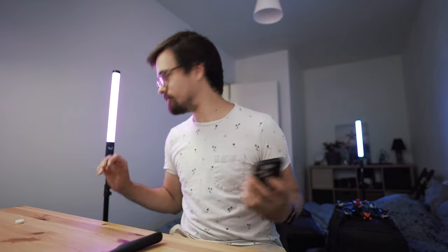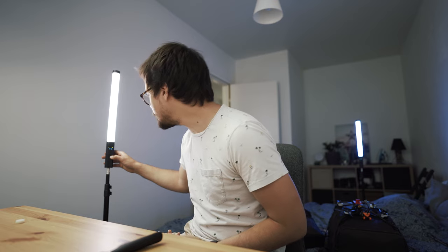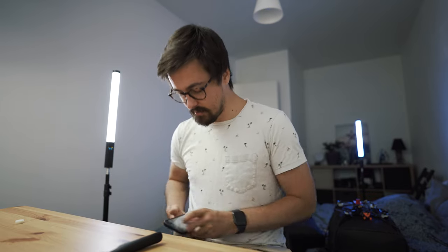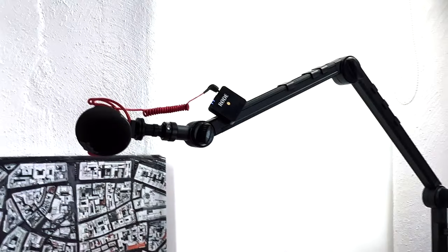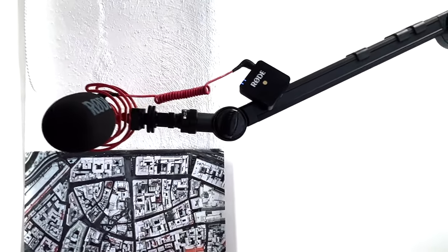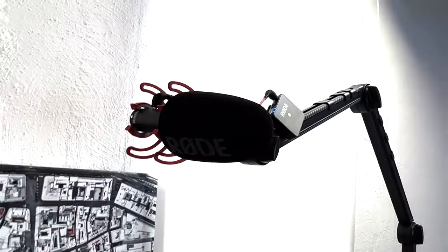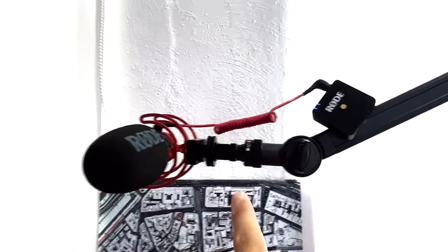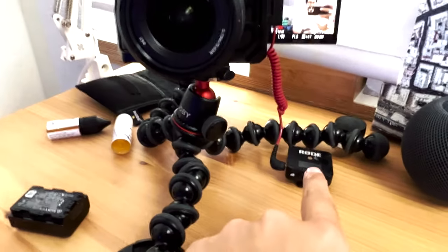Like, let's just show you. So now we can switch the Kelvins. Yeah, 9000 Kelvin. And one more amazing thing they have sent me is that's why this video might sound way better than my other videos, because check this out. This is an arm originally made for holding 10 kilogram cameras, but I'm just using it for a mic. So I have this very ghetto way of having this microphone send sound to here.